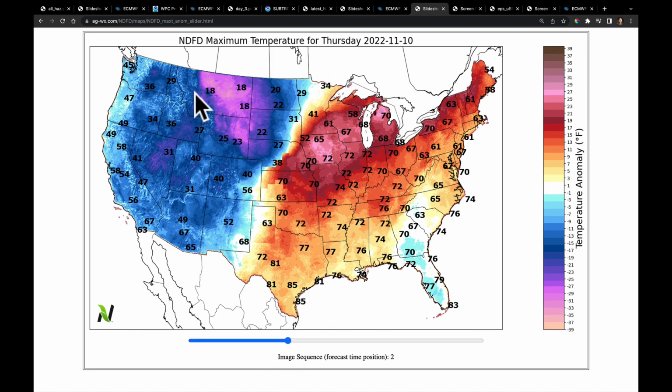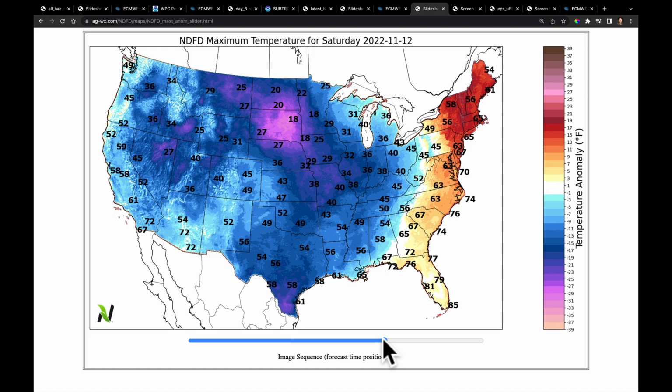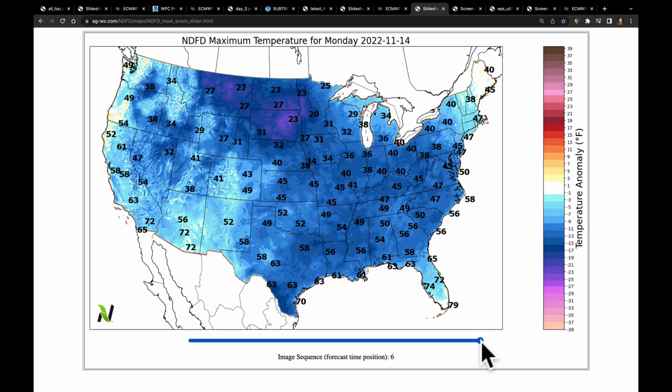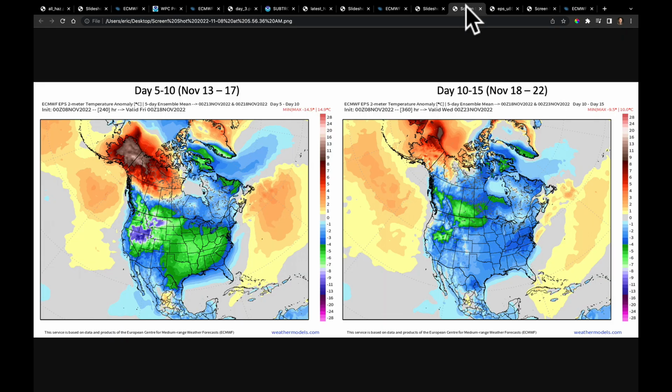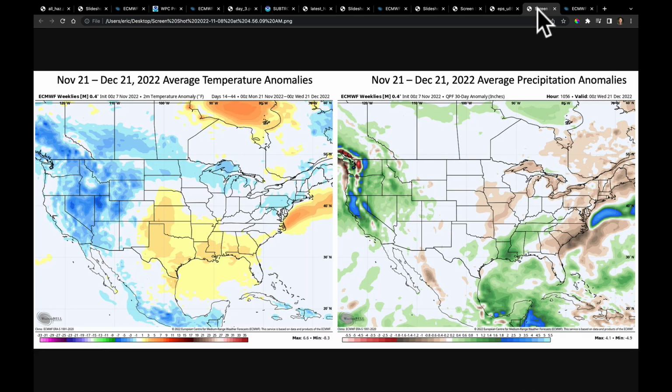But what's here in the Canadian Prairie, diving into the northwest, the northern plains, this is just going to push across the country by Friday into Saturday and Sunday and Monday. And it's going to stick around for a while, through the 17th, all the way out to the 22nd. We don't seem to let go of that big Alaska to Scandinavia ridge. Now, how long does that really last? Well, see the trade winds coming back in full strength here? That's why the new long-range data suggests that we go back into a pattern, something like we've just seen.